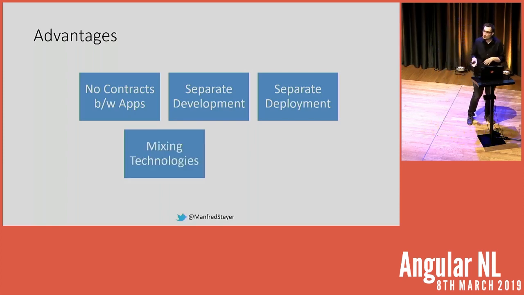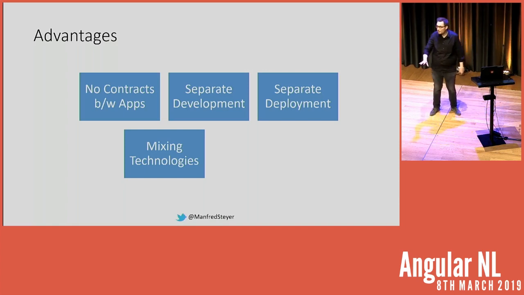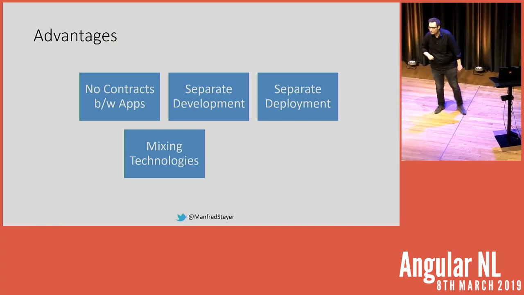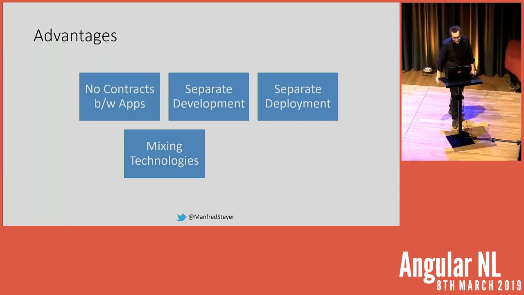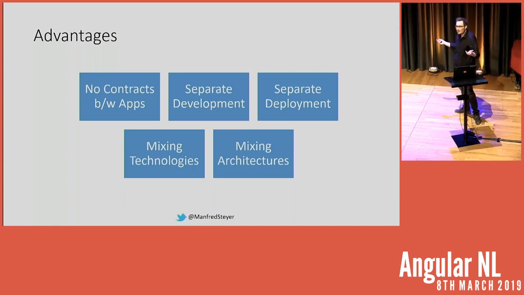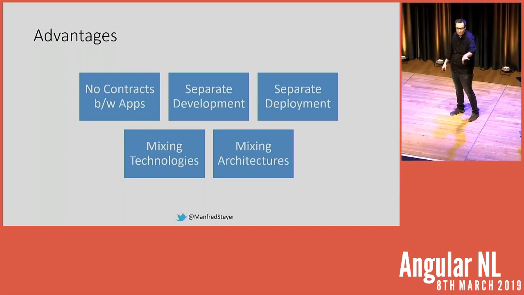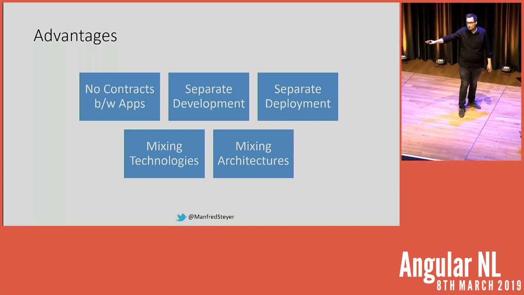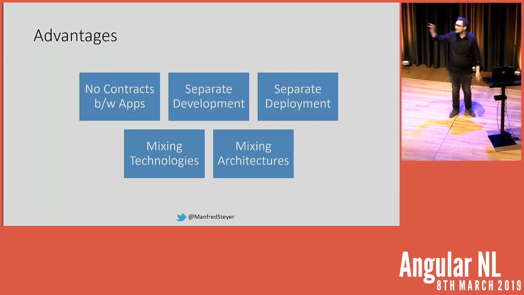You can mix and match technologies in a sense that each and every micro app can have its own technology stack. The first application can use Angular, the second application can use angular.js, the third application can use vanilla.js. Are there other options? I don't know. I think that's all. And you can mix and match different architectural styles. You can use a Monorepos style for the first application and something completely different for the other application. You can use Redux here and something like Akita there.